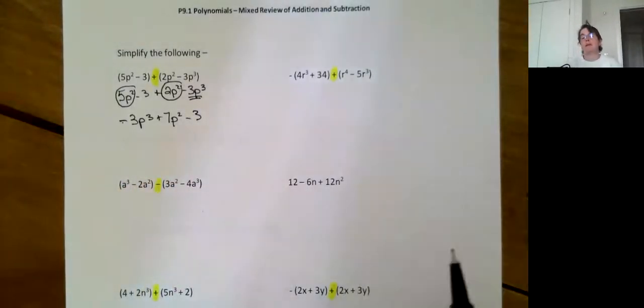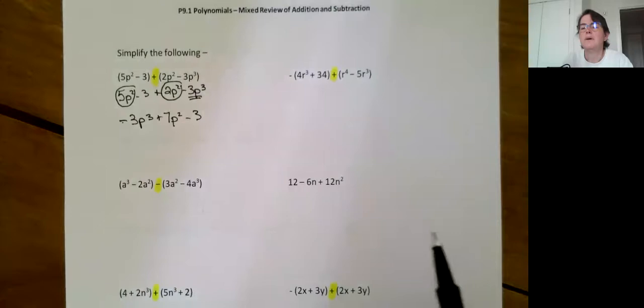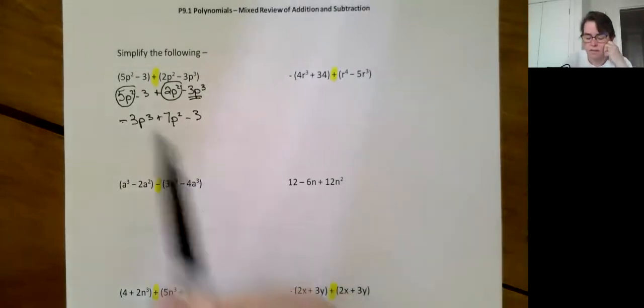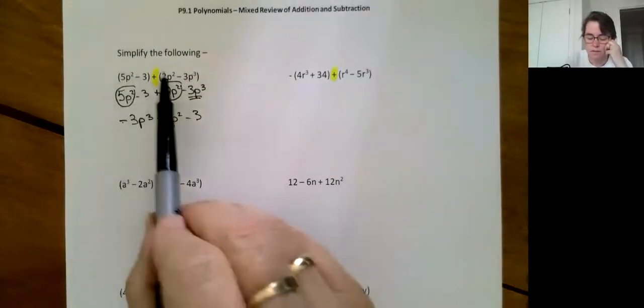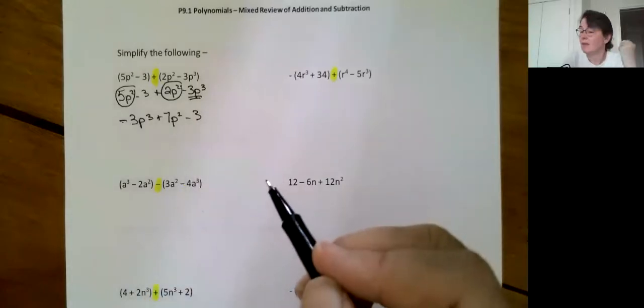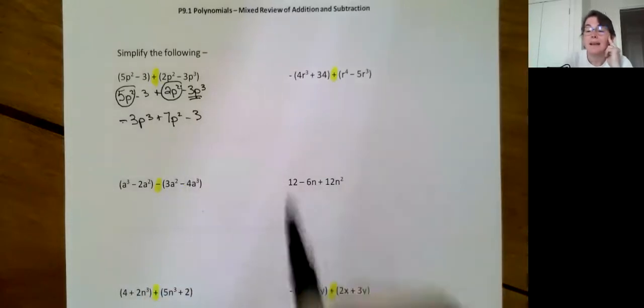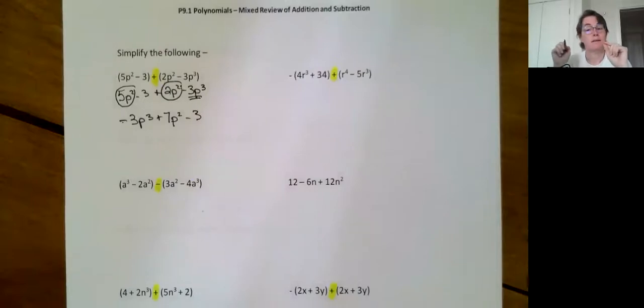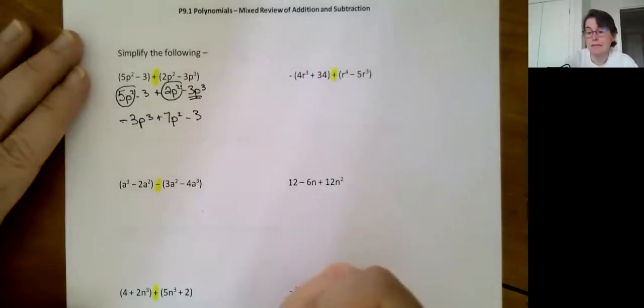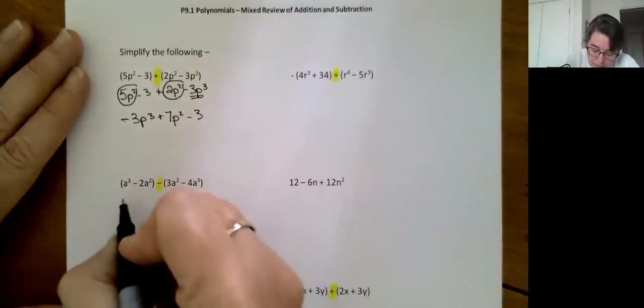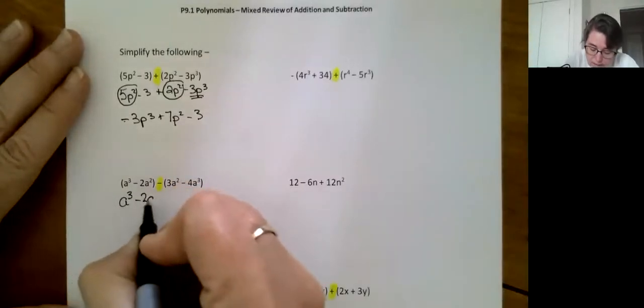Now I know some of you might be thinking, hey, why do you do all that work? Why do you recopy them? Because you could have just looked here and said, oh, okay, there's that one and those two together. You're right. You're absolutely right. But then I have to remember, when is it that I recopy and change signs, and when do I not have to do it? If you do it every single time, it's not a problem. There's no stress, right? As soon as you see brackets, oh, I'm going to be rewriting it, and then life is a whole lot easier. Just saying, just a suggestion.